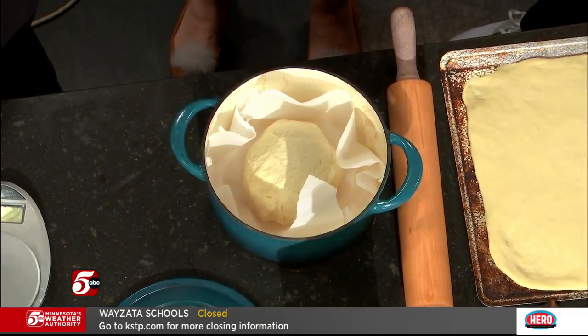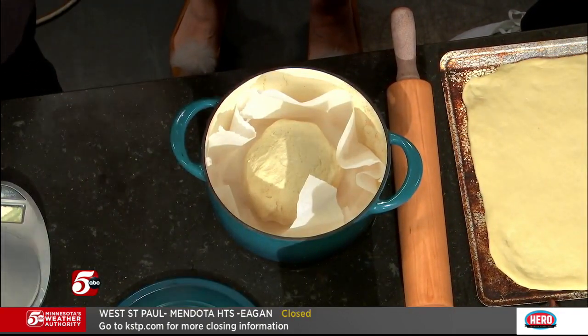And so we let this rise for about 3 to 4 hours. It takes a good chunk of time for that natural yeast to get going again. But that's not as long as sourdough. Yeah, I mean, with sourdough you've got to do the bulk fermentation, and then you've got to do the second rise. It's the whole thing. And so kind of until it doubles in size, however long that takes.